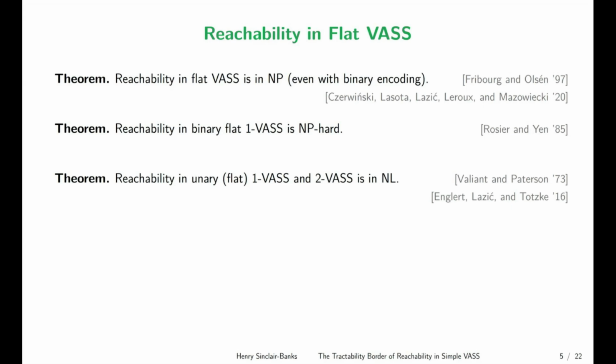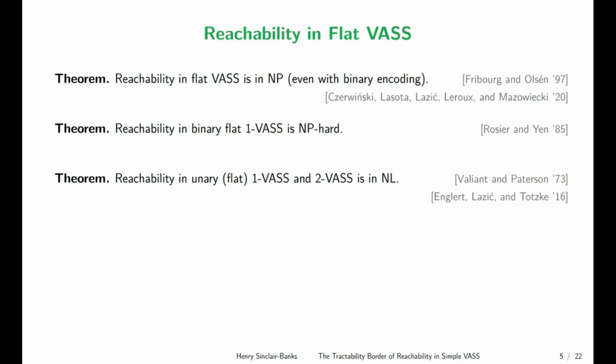For 1-dimensional systems, it's not particularly difficult to see. You can argue that there is a bound on the counter such that if you ever exceed that bound, you can depump and shorten a run. So in a minimal length run witnessing reachability, the counter value will be bounded by a polynomial in the number of states in the 1-VASS. You can then draw out the graphical configuration. It's going to be maybe quadratic in size, and then you could just explore this in NL. Reachability in 2-VASS is not so obvious. I'm not going to talk about that. That's not my job.